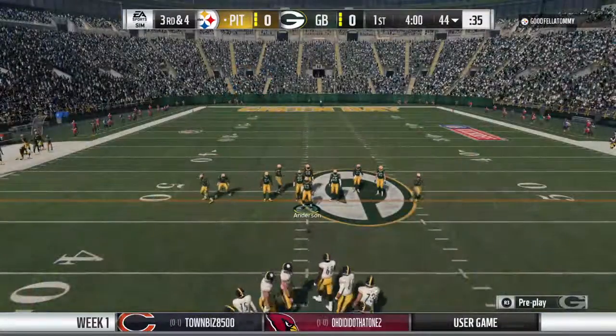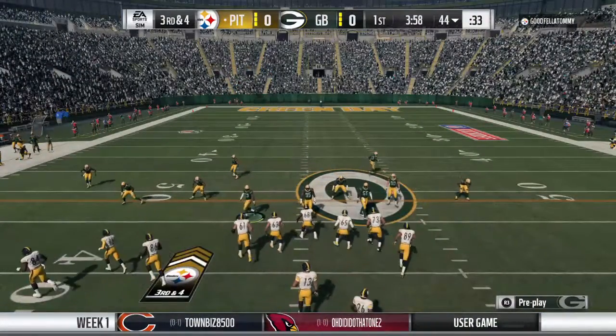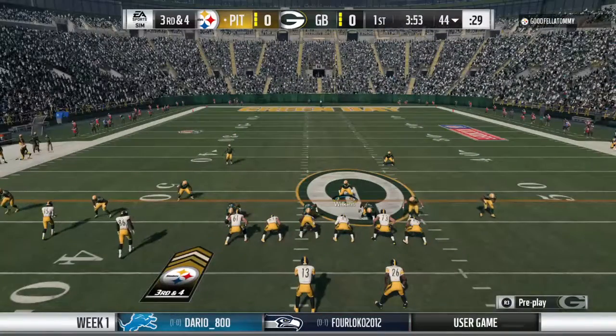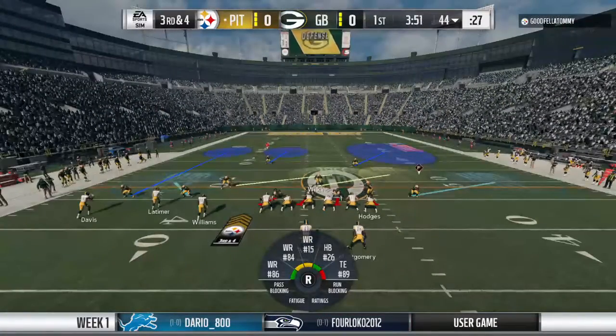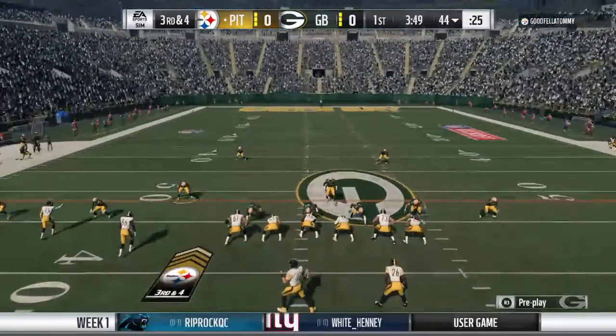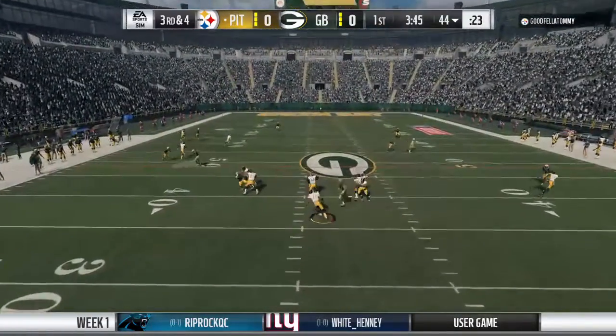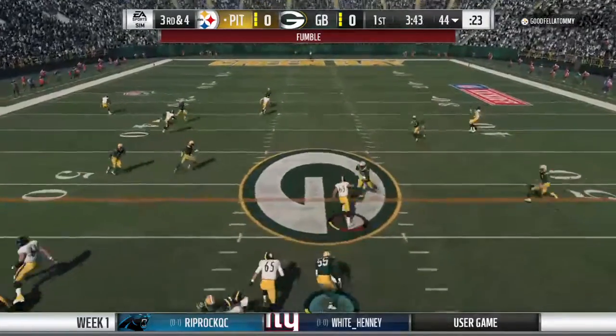And on third down, a nickel formation here defensively. Check. Patriot. From the gun, Lester. Nowhere to go here. He lost the football.